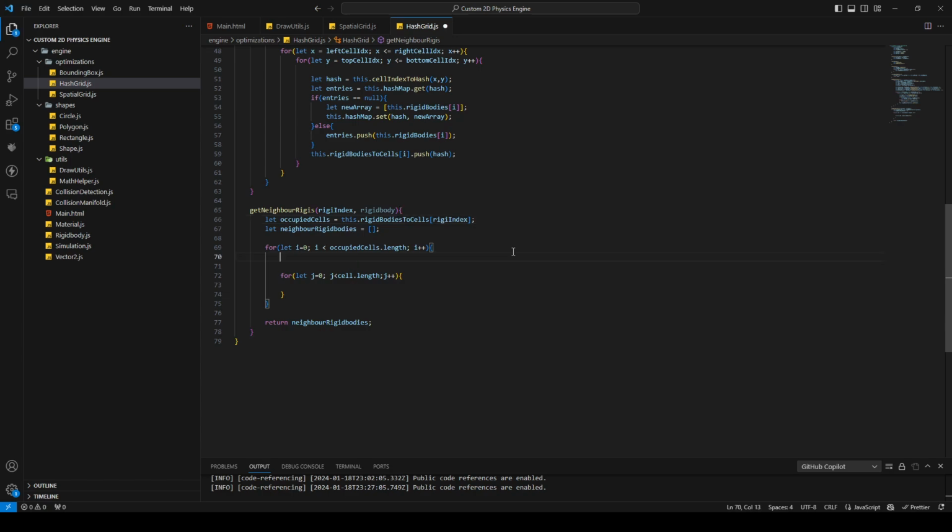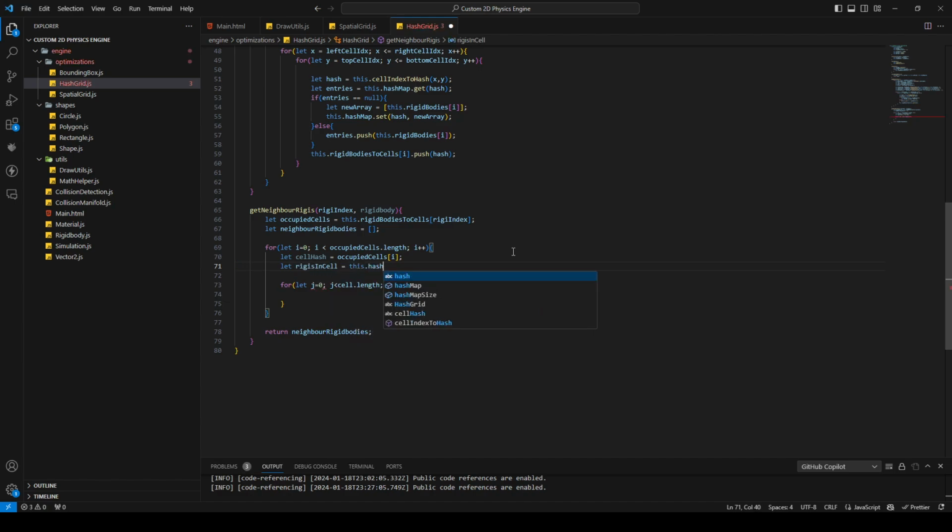In this for loop we get the cell hash again, and we get it from the occupied cells, just like in the last episode. Then we get the rigid bodies in the cell, and I'm gonna call this rigidBodiesInCell again, and this will be this.hashMap.get for the cell hash.